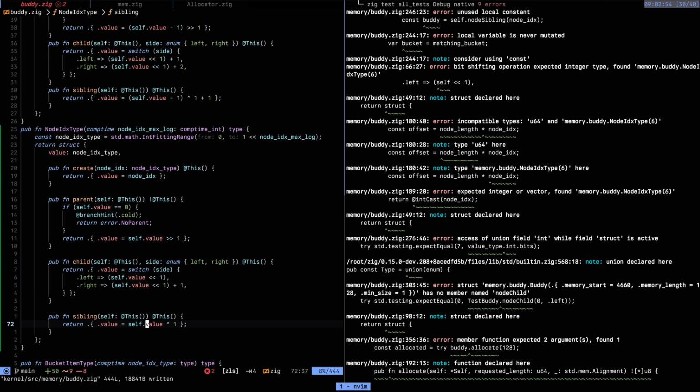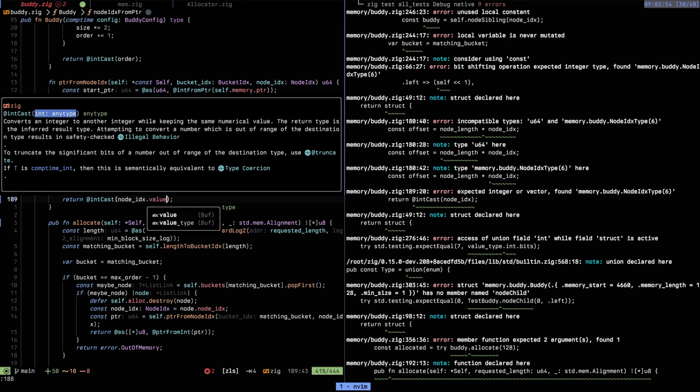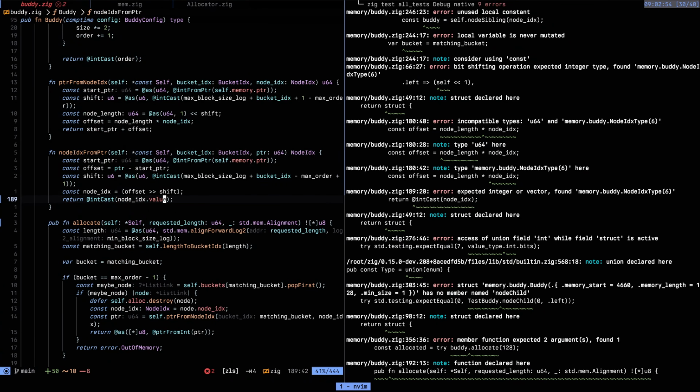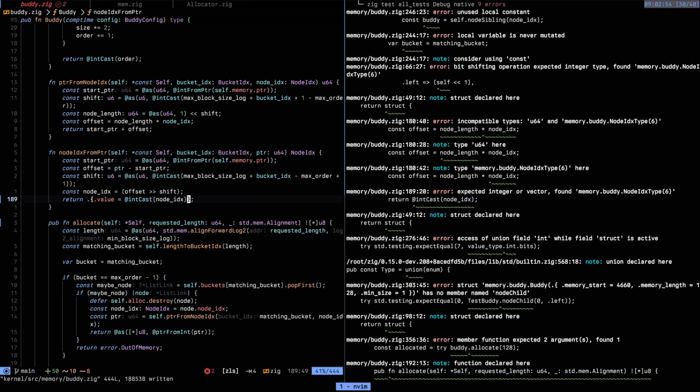And I guess that's fine. Okay. So 188 or 89. So this one is that dot value, or hold on. No, this one should be like this value is that.